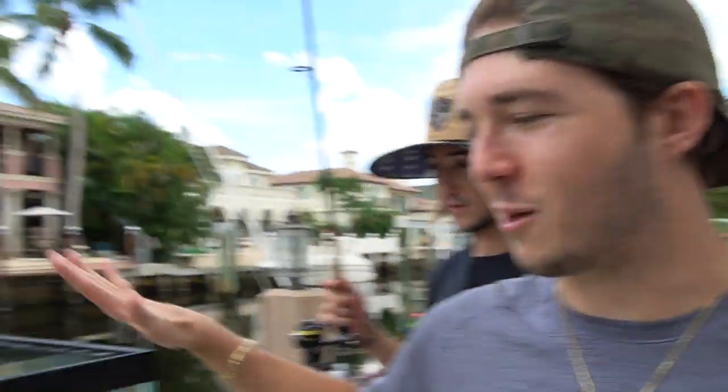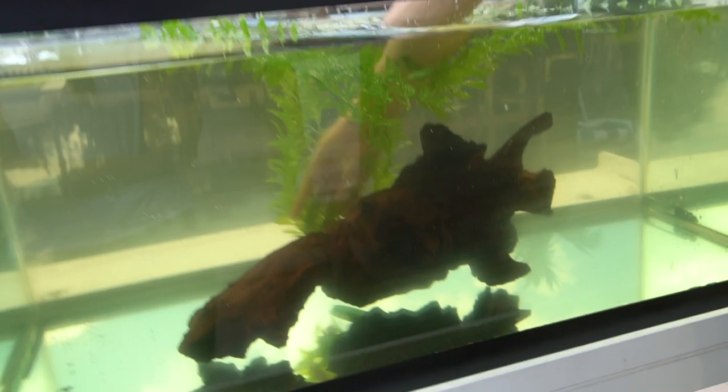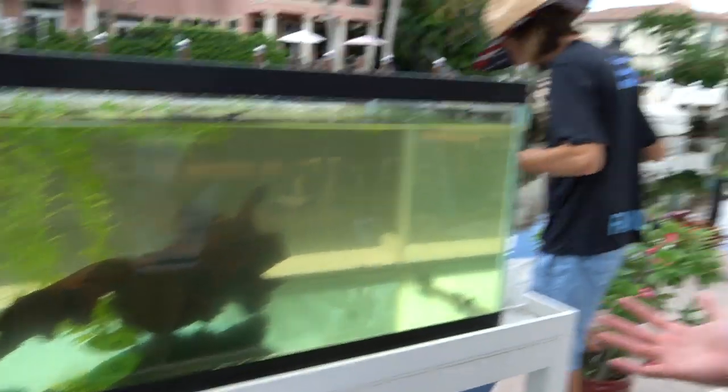All right, guys, here's our tank. We set the whole thing up, boom. We got some nice driftwood in there for the boys, so they're nice and safe. Got some leaves, they didn't really want to sink, so. This is our outdoor tank right here that we just set up. We're gonna catch about 600 fish and put it in here. It's gonna look sick at the end, so make sure to stay till the end.